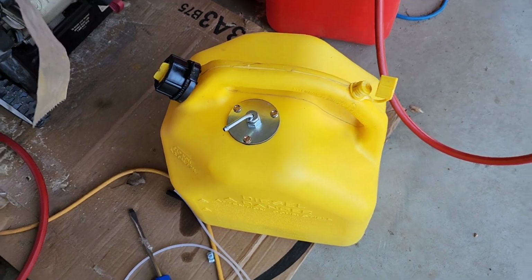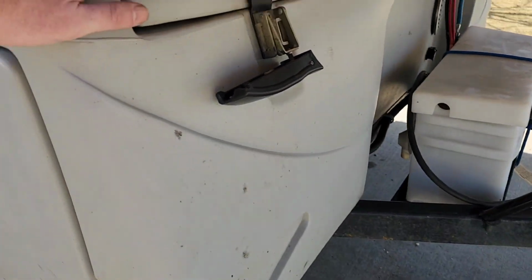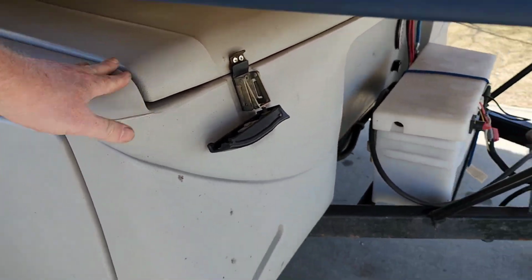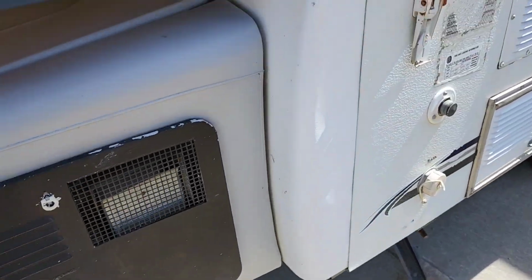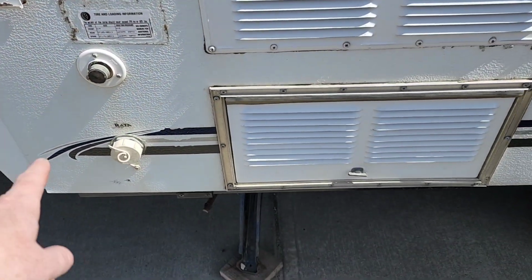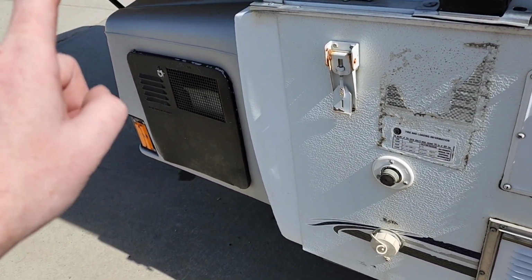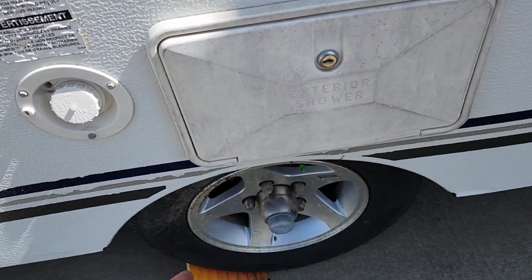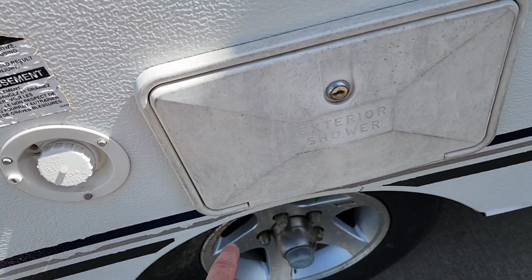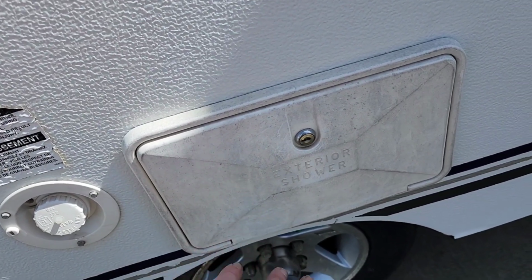And so then my thinking is that this gas can, which is what the bear was attracted to, will reside up here in my storage unit, and then I'm going to string through a bit of conduit the fuel line. I'm going to have the pump up there also because it makes a lot of noise, and then I'm going to have it come up and underneath into the area that I had my diesel heater. I had it feeding.